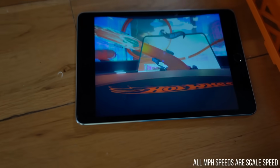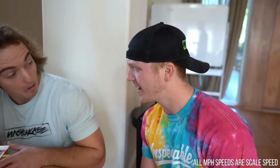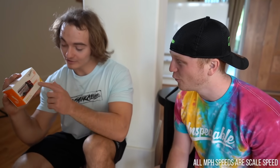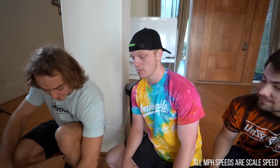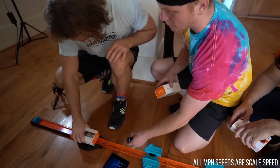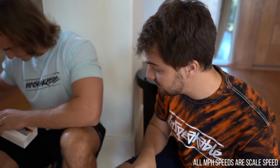The Nissan GTR. I'm picking the Nissan GTR because it's twin turbo V6. This car is quick and it's gonna fly down the track. And on the other hand, you got a tanker. Dude, you see all that gas in that truck? It's gonna be turbo. It's gonna boost down just like a rocket ship. So move your car and let me scan. You gotta take it out of the box. I have the Acura NSX. We'll see if it's fast.